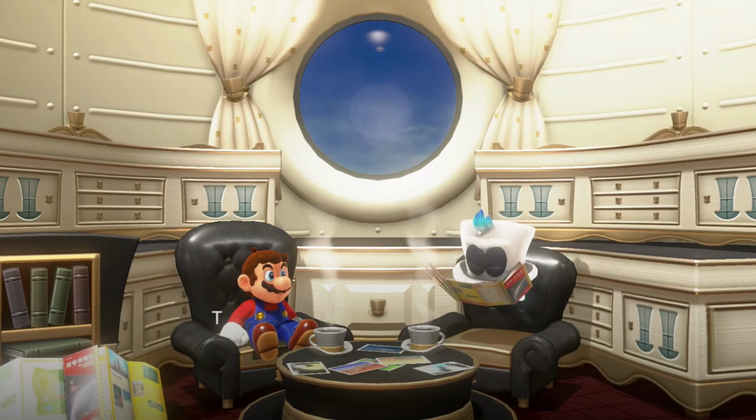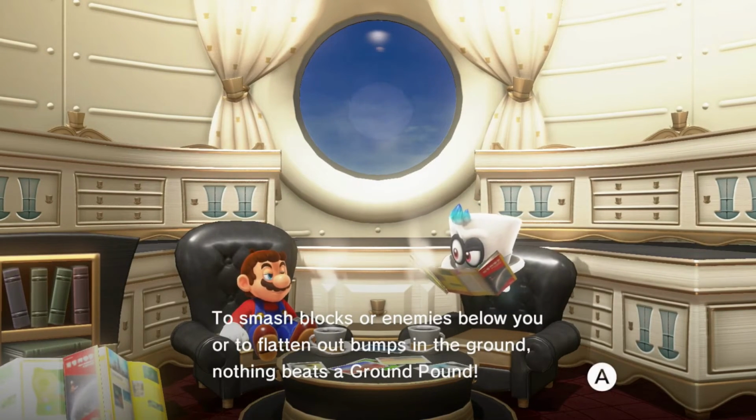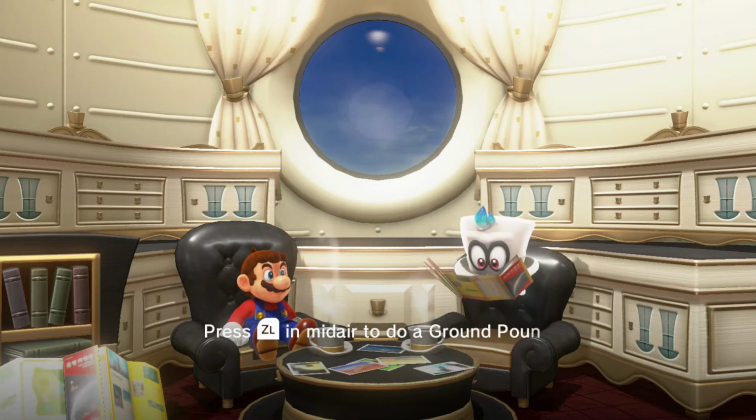Travel tip, ground pound. To smash blocks or enemies below you, or to flatten out bumps in the ground? Hold up, bumps in the ground? Nothing beats a ground pound.